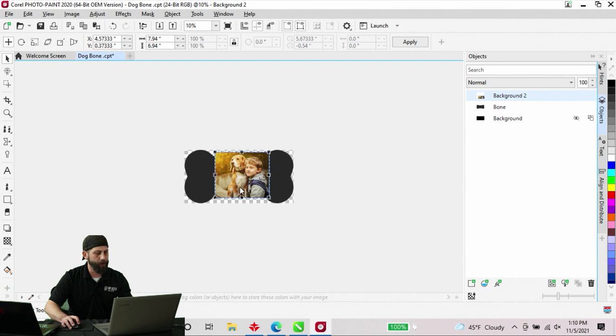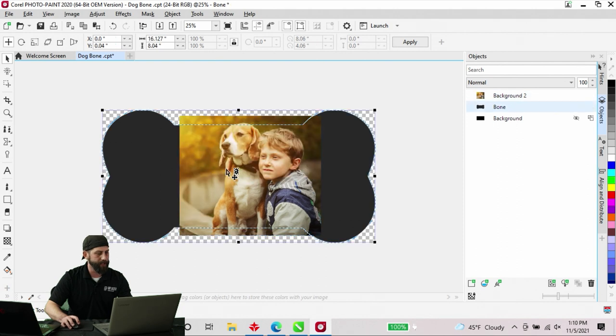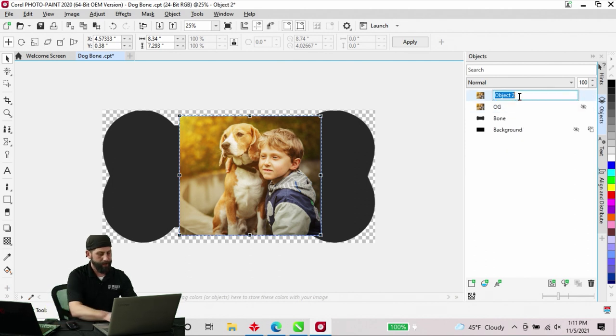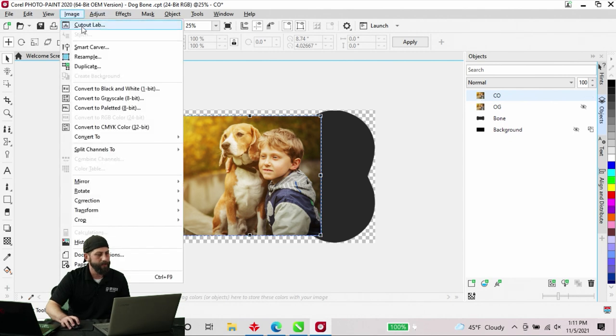I'm not going to be too concerned where it's setting at within the bone for right now. What we're going to do is go through and actually do an isolation and then a mask around this. So I'm going to go ahead and double click this. I'm going to name my photo original or OG. I'm then going to go ahead and hit Control D to duplicate that. Again, just in case I don't like what happens on this new layer I made, I can always delete that, and then I still have my original photo here. Go ahead and call this one our cutout, or just the CO. And so with my cutout layer selected, I'm going to come up to Image, and then Cutout Lab.